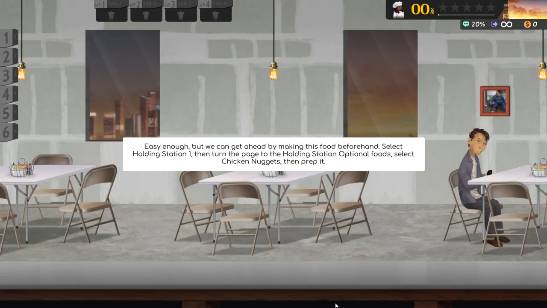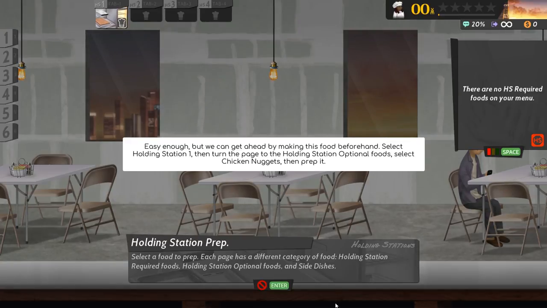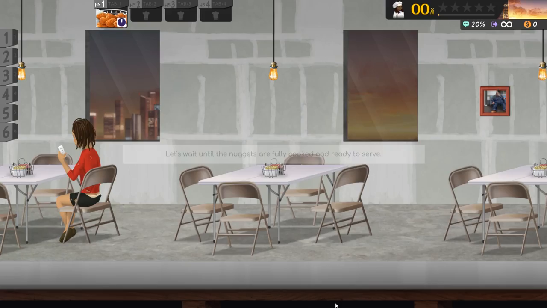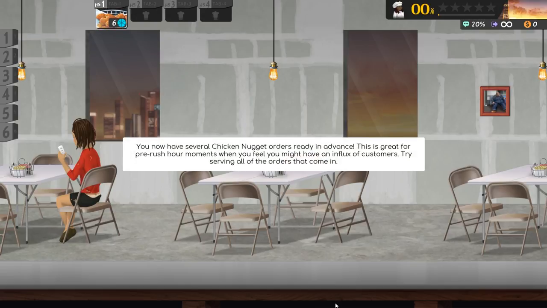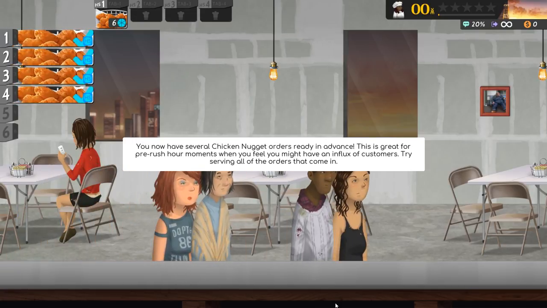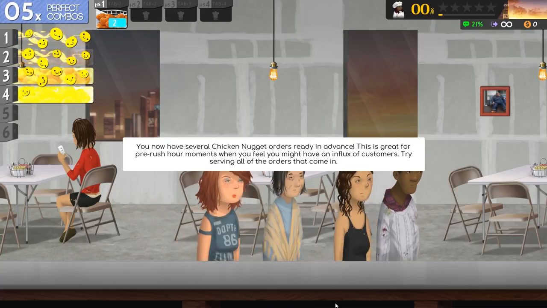We can get ahead by making this food beforehand. Select holding station 1. We press space till we find the nuggets. We do the nuggets. We nug. And we dunk. And we enter. And they'll be ready soon. You now have several chicken nuggets orders ready in advance. This is great for pre-rush hour moments when you feel you might have an influx of customers.